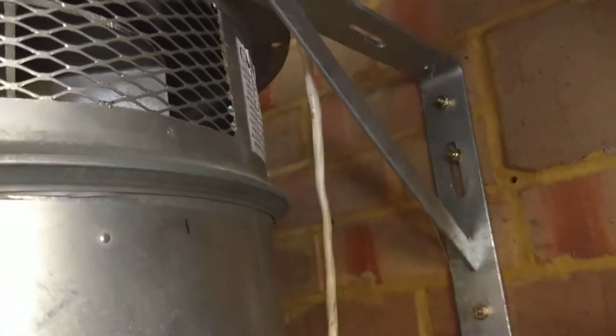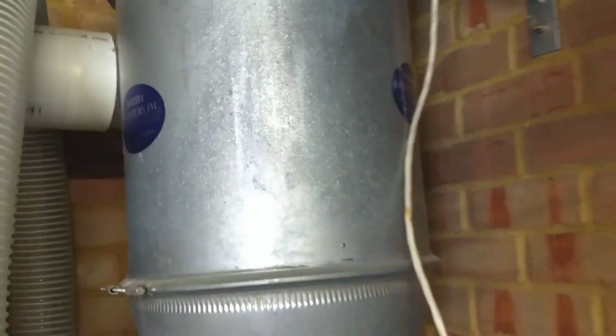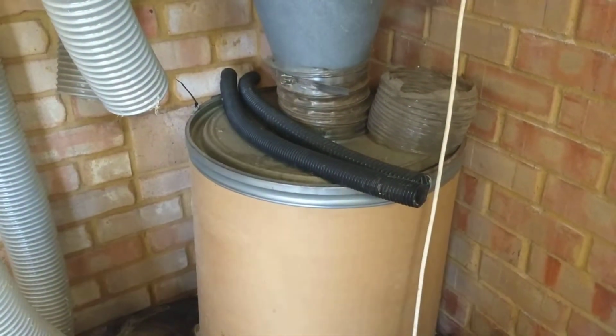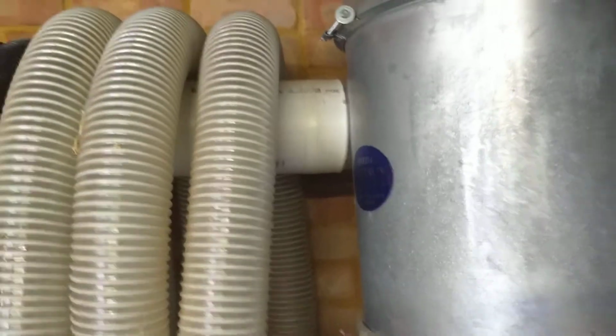It doesn't have any fancy geometry. It's just basically a straight impeller, bolted to the brick wall by 2 brackets. I found that to be the simplest and most elegant solution. And then basically this is a freestanding, free hanging unit. I guess it could in principle be supported by the base here, but it's not. That just hangs. And there is some support that I get from the inlet from this PVC pipe. That PVC pipe is the inlet to the dust collector.